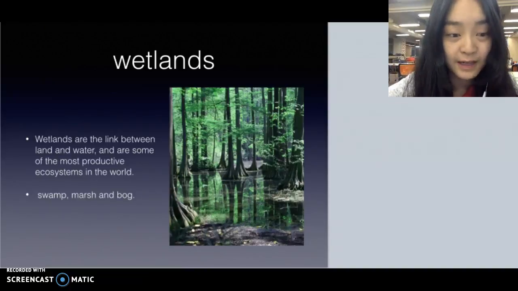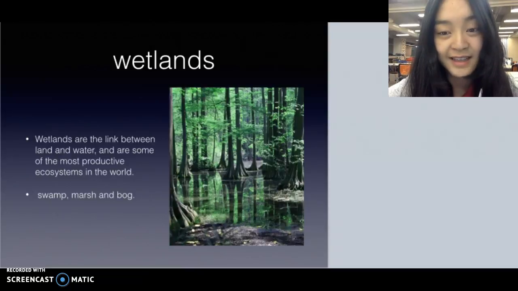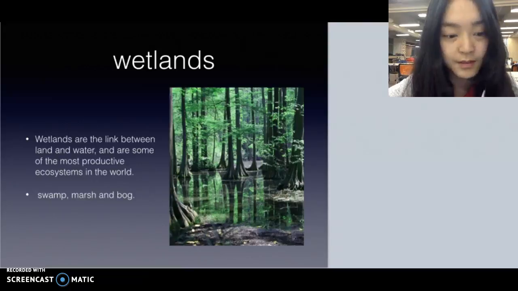So wetlands provide habitat for a wide variety and number of wildlife. So the wetland can filter, clean, and store water. So it acts like the kidneys for our ecosystem, and also it can collect and hold flood waters.